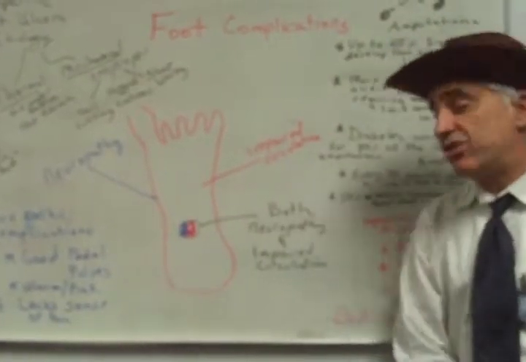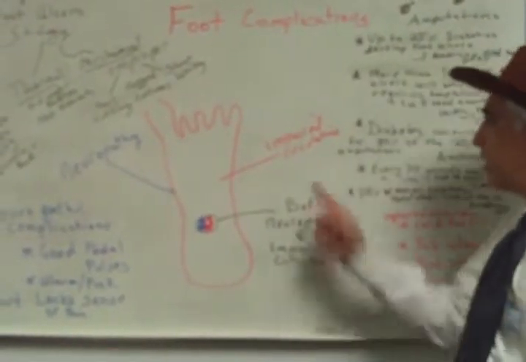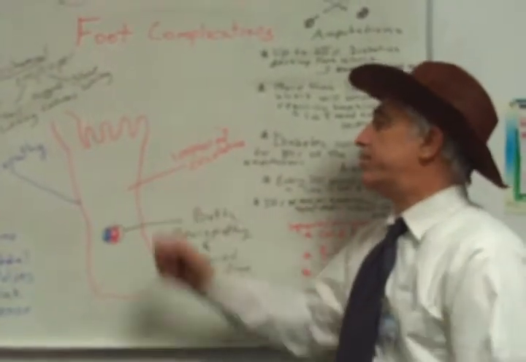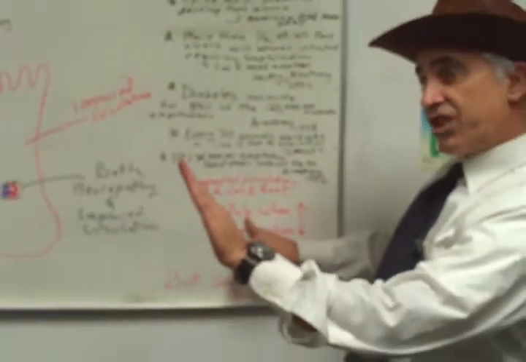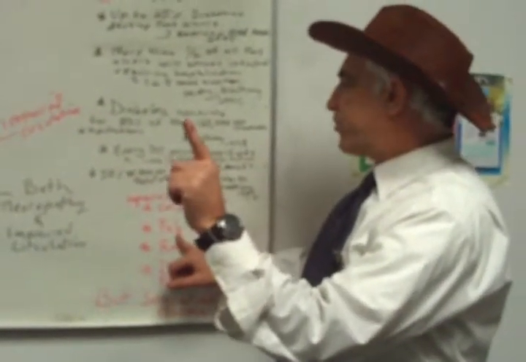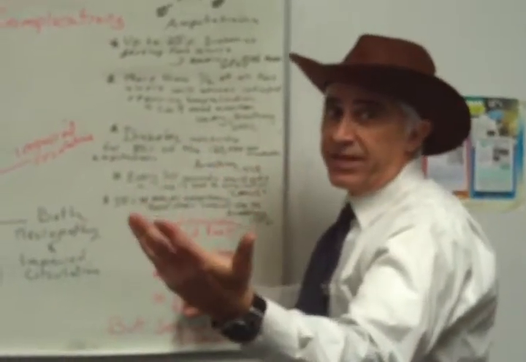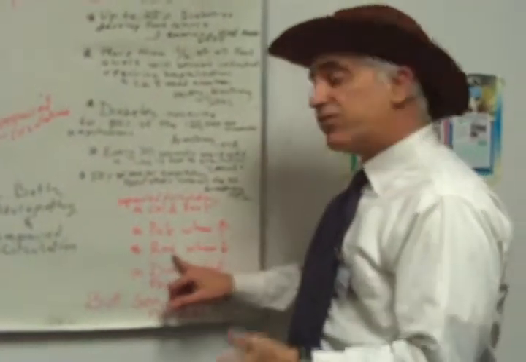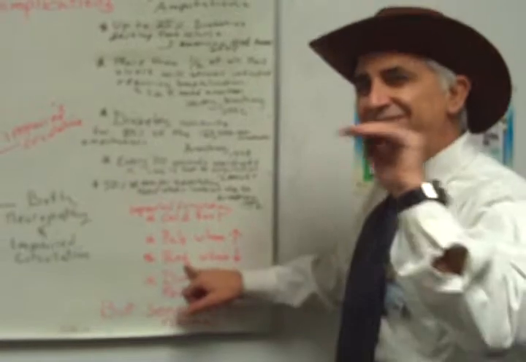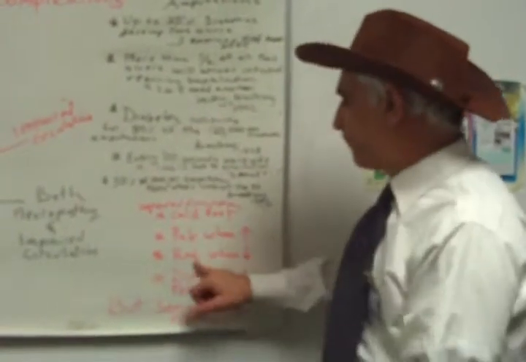Let's go to impaired circulation. How do we know they have impaired circulation? Some of the telltale signs: their foot feels cold. Remember, blood is warm, and where there is blood, there is warmth. Now, suppose you raise the patient's foot up. What happens to the person with impaired circulation? It starts to turn pale. Less blood is getting to the foot. Then you put the foot down and it turns red. It's easier for blood to go down than it is to go up.